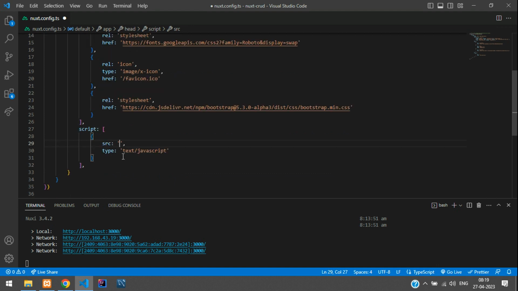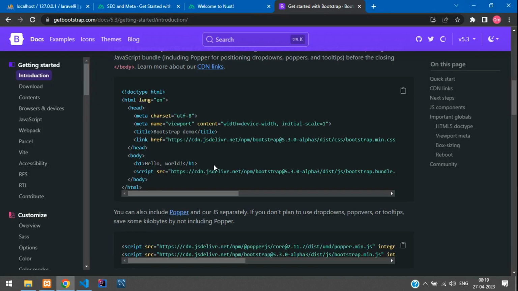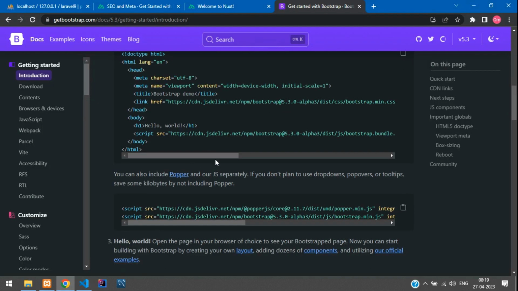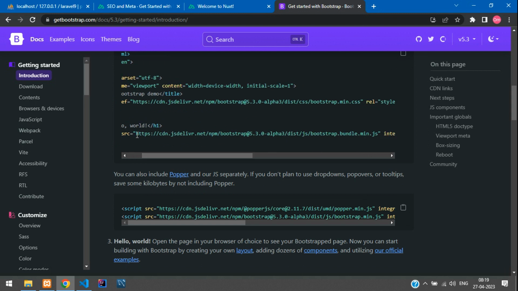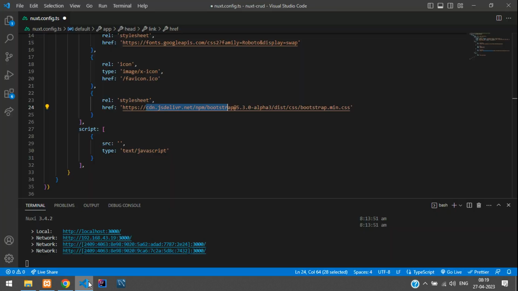One is your jQuery CDN link and one is the bootstrap CDN link. So first let us add the bootstrap CDN link. So what is that bundle? So here is the bundle. Let me copy this, the bundle JS link. So here I paste. All set.